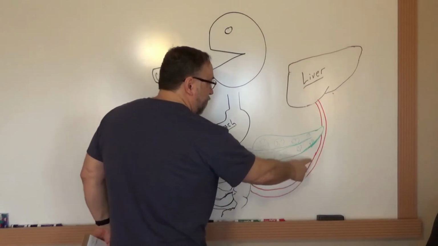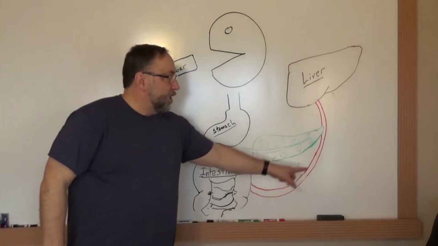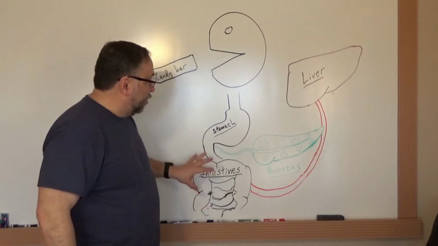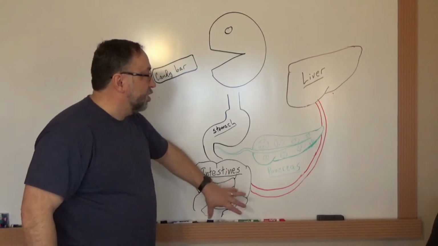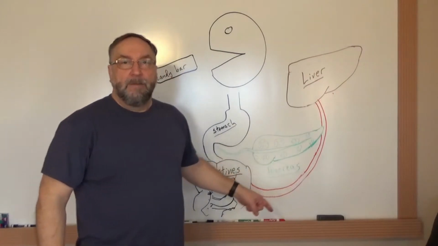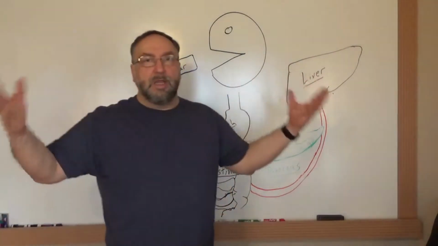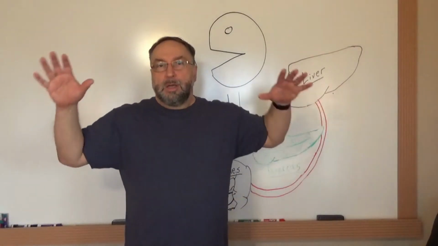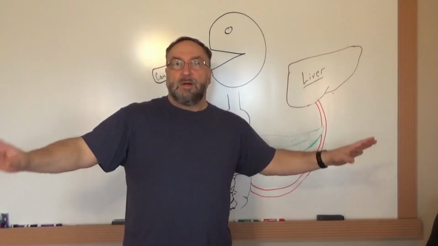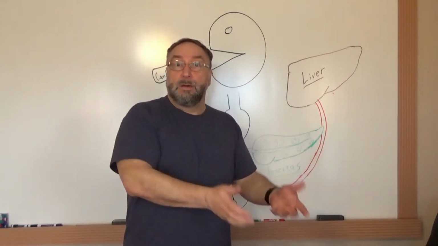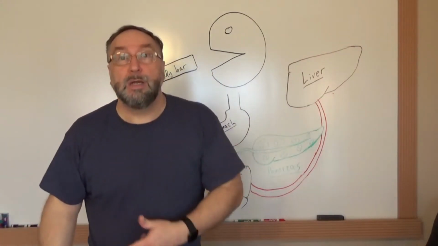And this red is representing portal circulation. So it's part of our circulation. It's the part of circulation that goes from our intestines to our liver. It's kind of separate from, right, our systemic circulation. It comes out and goes out into capillary beds and feeds all of our muscles and all of our other organs, right? And then it comes back up to the heart and goes to the lungs to get oxygen again and goes out and does it again.